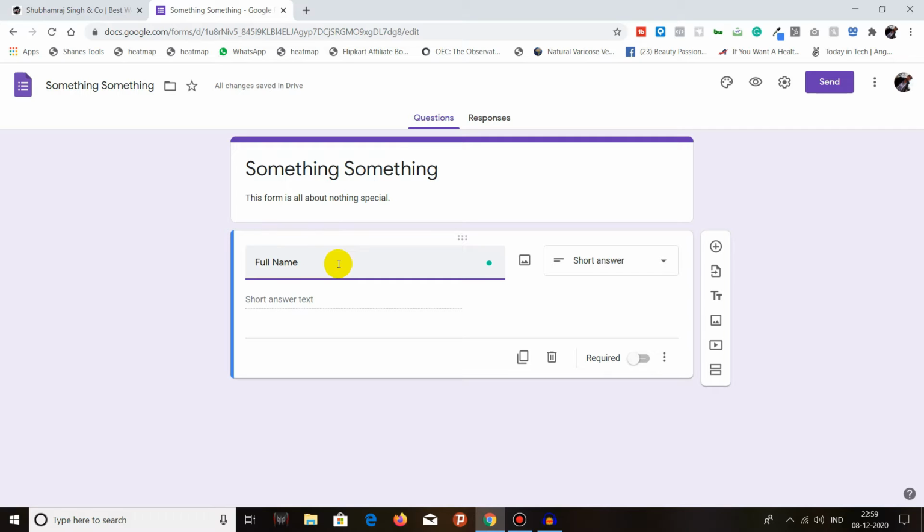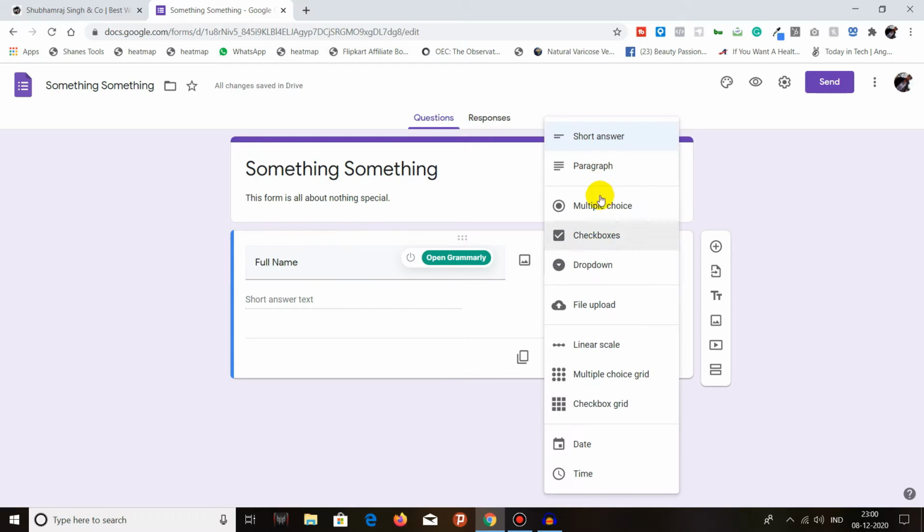The first one was a multiple choice question, where you have particular options and have to choose between them. As soon as I enter full name in the title of this question, it automatically converted into short answer text.